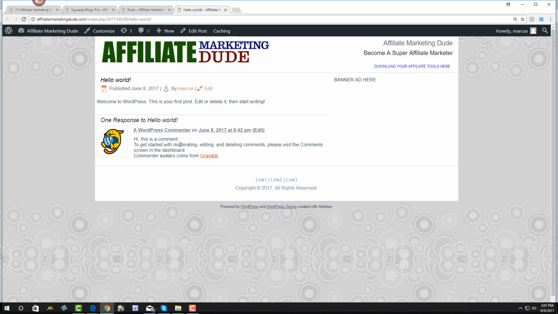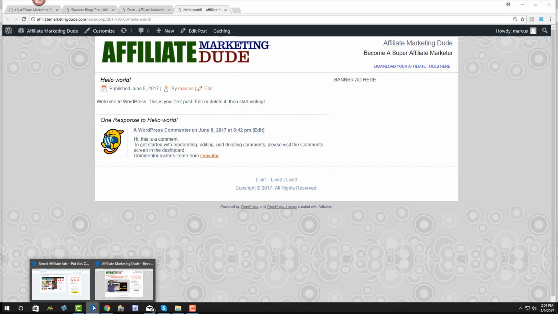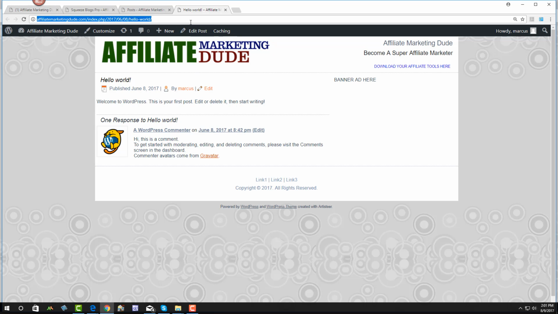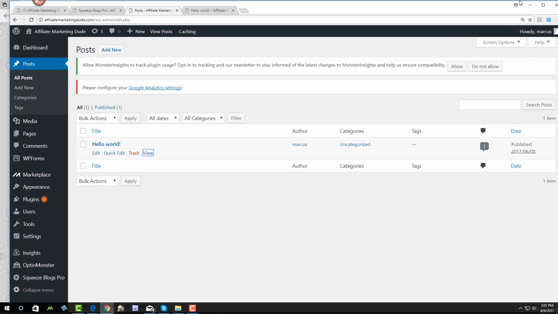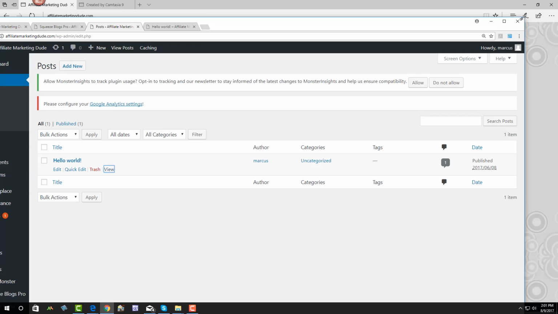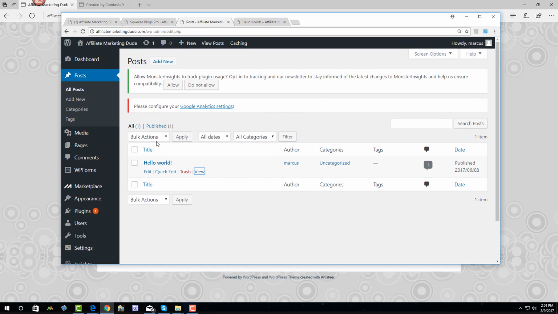Now, the cool thing also is that all of these pages and posts have a unique ID number. So as you're looking at these, I think we could be able to see it. Let's see here. There's a way to hover over this, but you could go into your posts and see it too. I think we need to shrink this down a little, because it's going to show up in the bottom. There we go. Okay, cool. So like if we go to edit, we could see this is post number 1. See right here, when I hover over it, it's going to say post number 1.